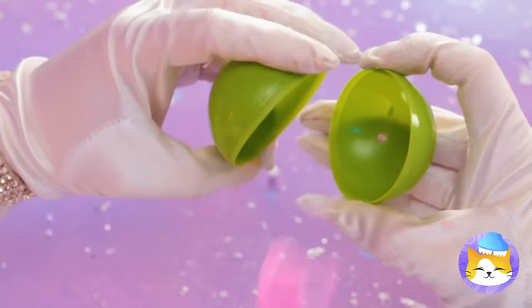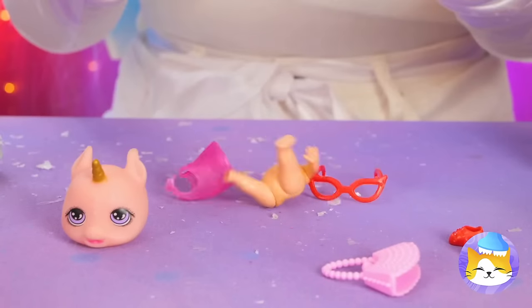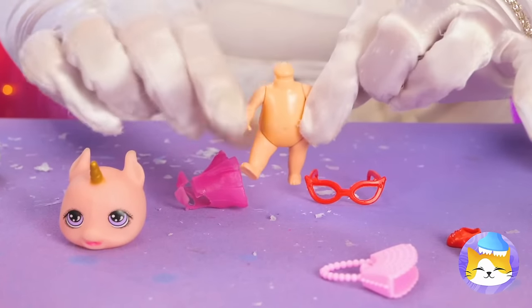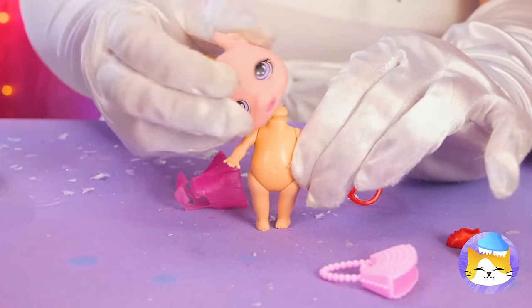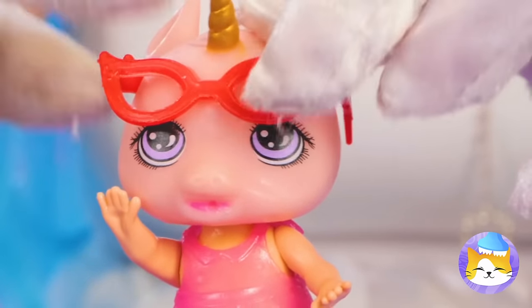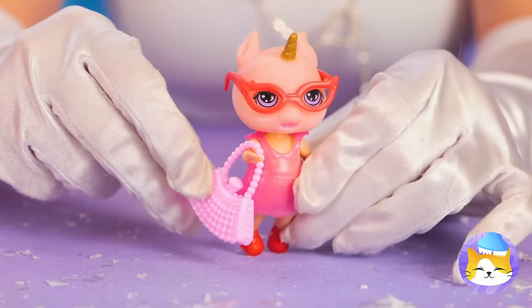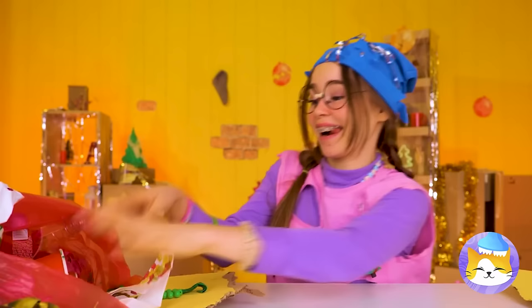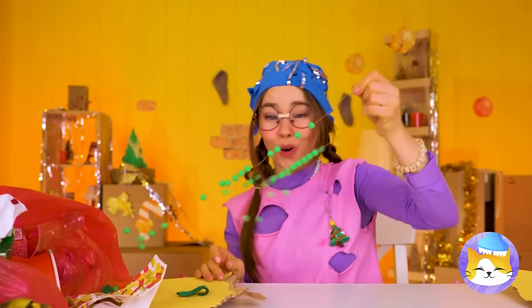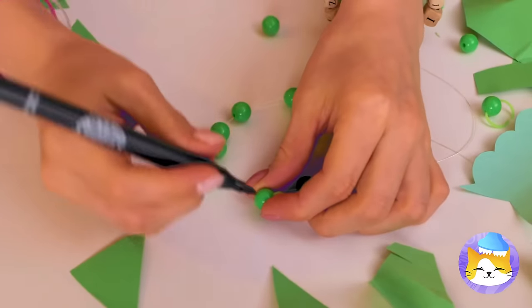And look, there are little surprises inside. I think we can put these parts together and make a pretty unicorn princess. Beads! Careful! Oh no! Well, we can still have fun with them.